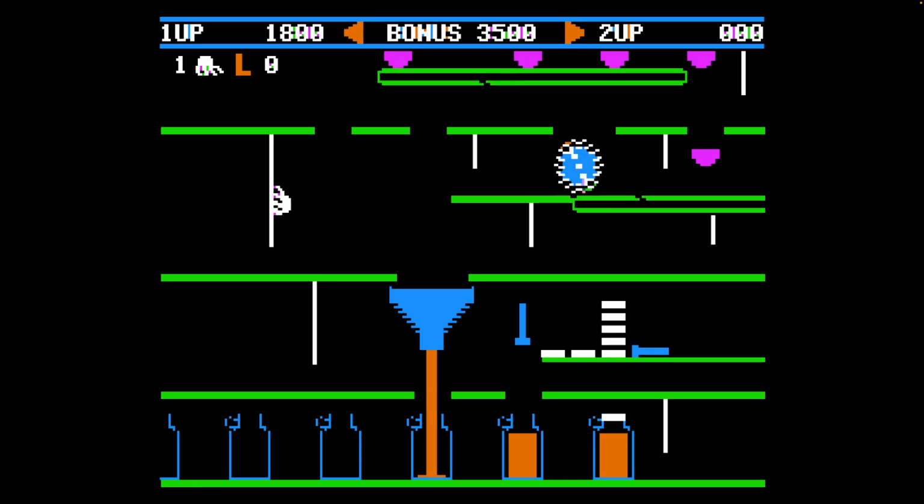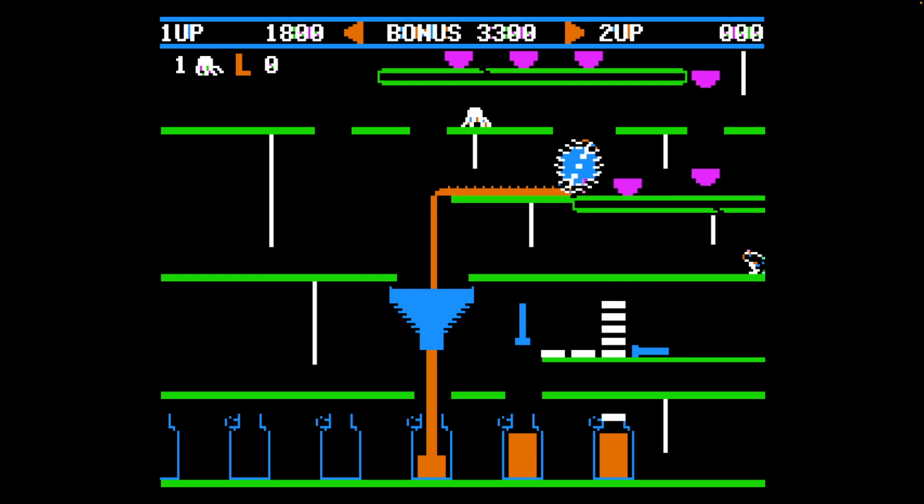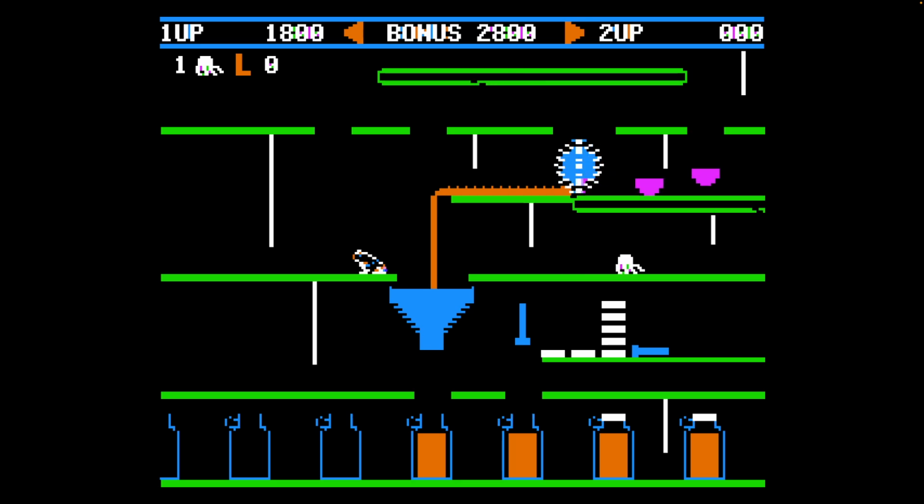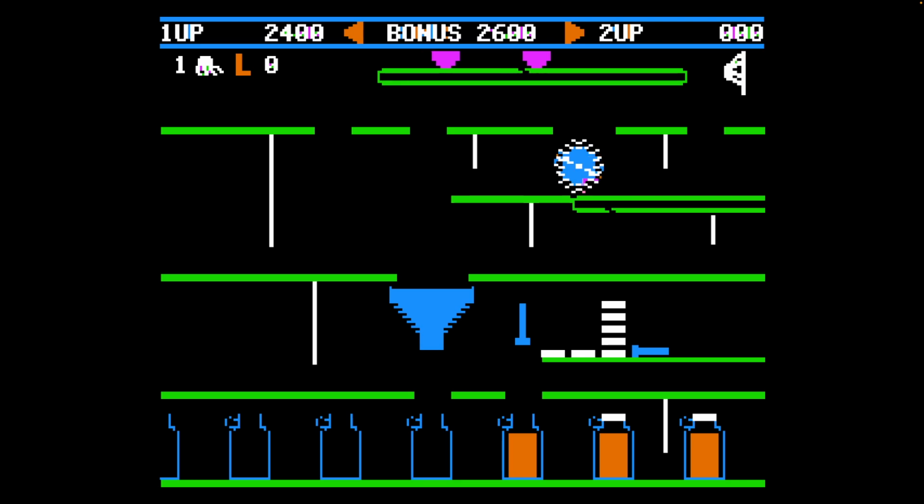Up here again and see what we can get into. Okay. I need to do that. Oh, okay. There we go. A little bit of puzzle solving. That's all it takes. Okay. There we go! We finally did it. Alright, let's see what level 2 is like.